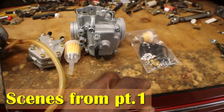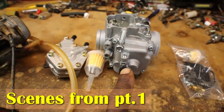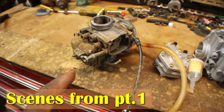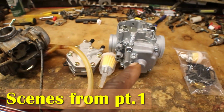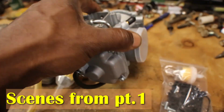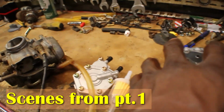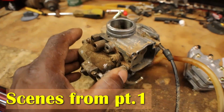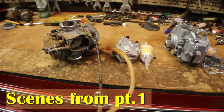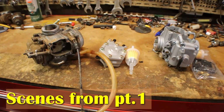And like this one, they didn't. I didn't realize they didn't. But I'm gonna take the bowl off of this one, take the bowl off of this one. I'm gonna take the main jet and pilot jet out of it, stick it over in the new carb. And if this carburetor was manufactured right, it should run just like this one did when it was brand new. So I'm gonna swap that over, and we'll get the carb on there and see if we can get this thing fired up.